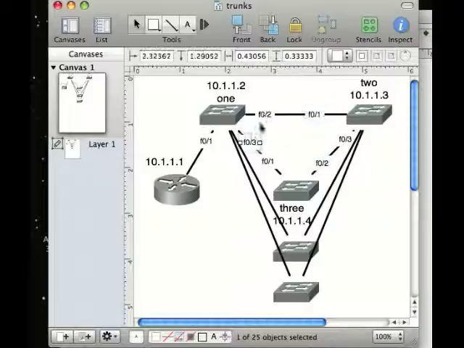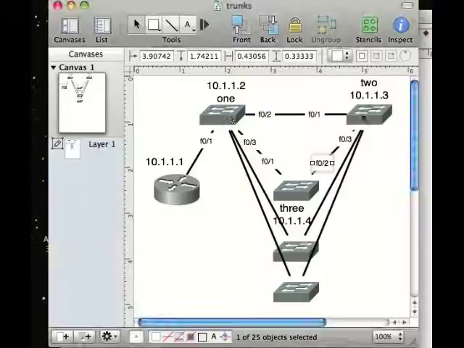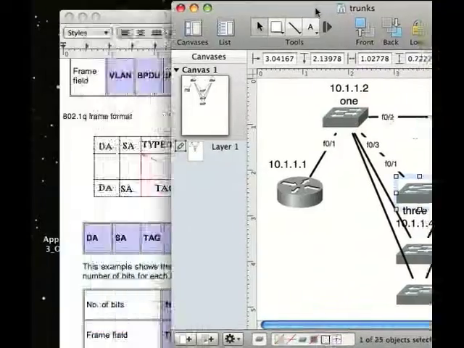So consistency prevents outages. While you can play around in the lab, be consistent in production. Write down what your standard configuration is and stick to it. Okay? That's 802.1q trunking. In the next episode, we're going to learn about VTP and how we can avoid creating all of these VLANs on all of these different switches.